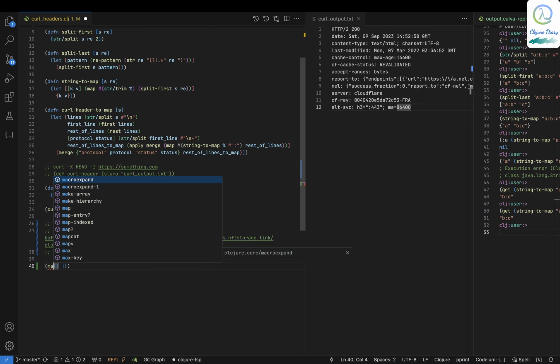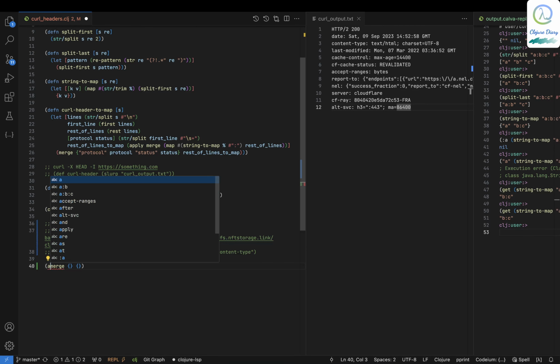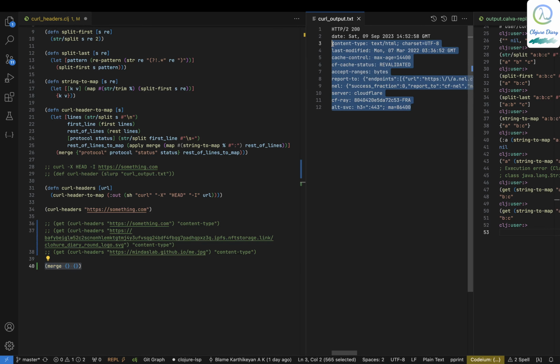Merge and something like this one. But over here, we're just having a list of maps. So in order to make merge work with that, we need to give it to apply. What apply does is, look, it just sees there is a list of this, so it converts this into this one, somewhat without a list. And now the merge gets all this as arguments. So the first map, second map, it all comes as arguments. So everything gets merged and you just get a big map over here.